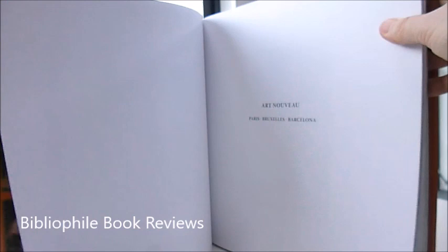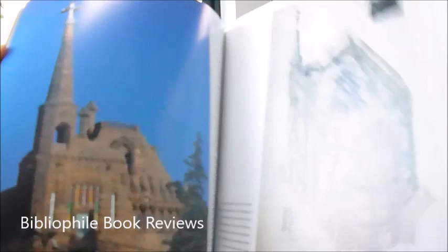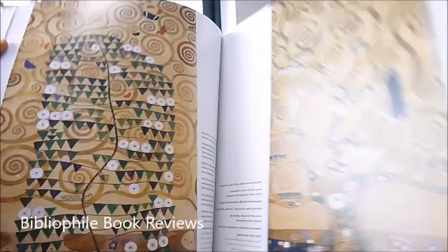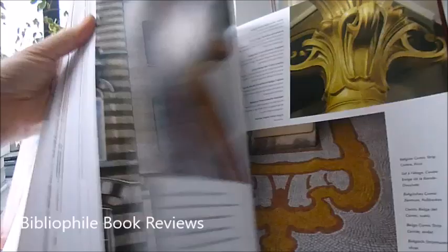I'm going to be very careful to open this and give you a peek inside. The Sagrada Familia, Klimt, Gaudí, Güell Park of course, top of his house, poster art, there's the Klimt — oh my goodness — that's his dining room. The front of his house, exterior views, Tiffany windows.